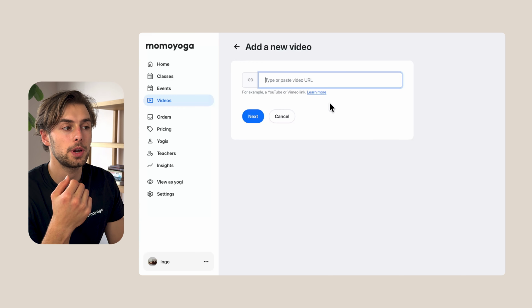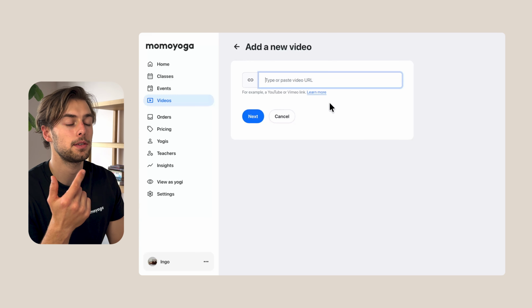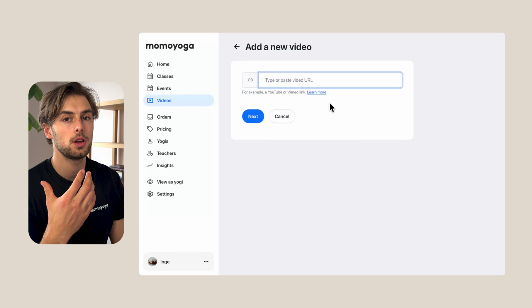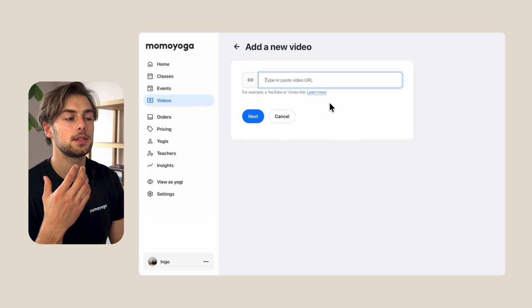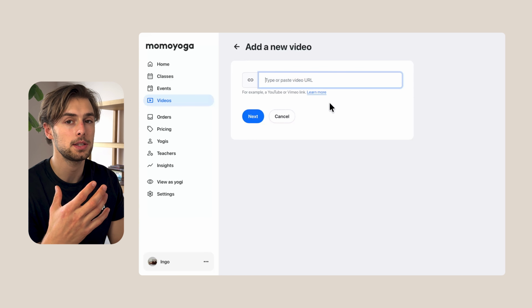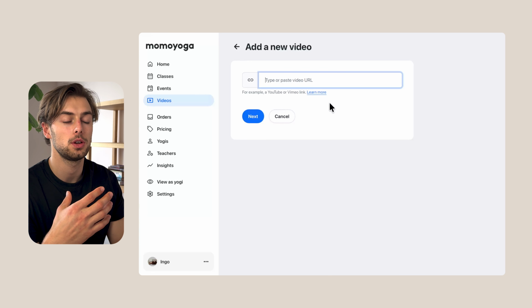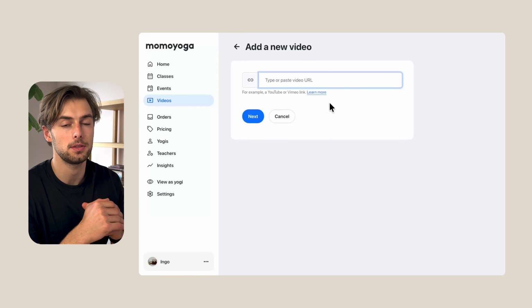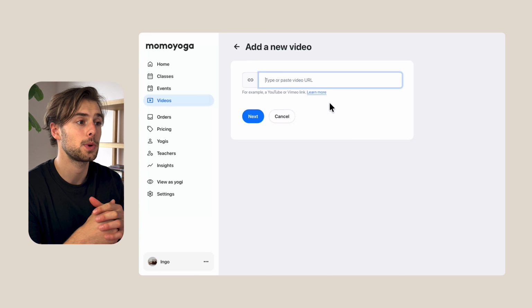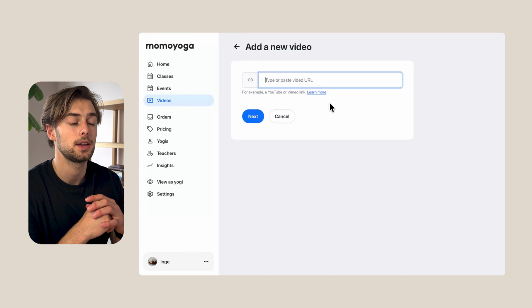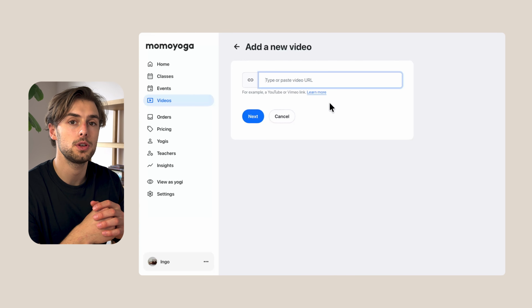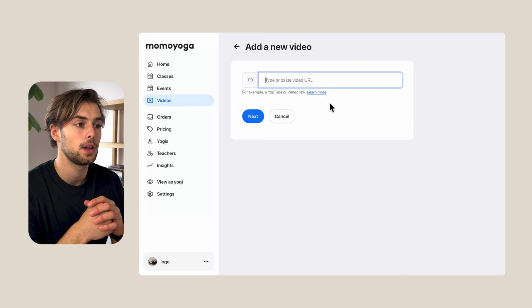A common concern and worry from you is that everyone will be able to see the videos that you host and upload to YouTube or Vimeo. You can simply upload them and present them as unlisted on YouTube, and they won't be findable by other people on YouTube without having the specific link to the video themselves. So this way it ensures that your videos stay private and that only the yogis within your studio are able to see the videos.